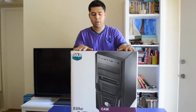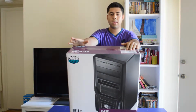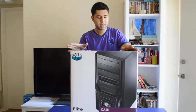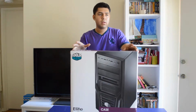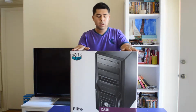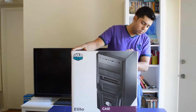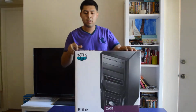It's a mid-tower, obviously made by Cooler Master. It's made from steel and plastic, ABS plastic I believe. This is a perfect mid-tower for, I guess, entry-level, first-time desktop builders, or someone that's looking to buy a budget PC either for gaming or everyday use. And without further ado, I guess we can unbox this and do a review on this mid-tower.